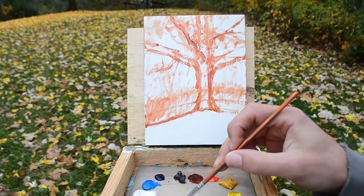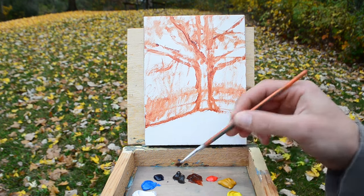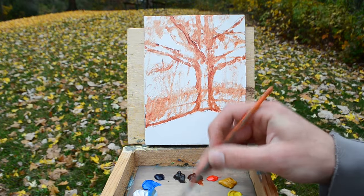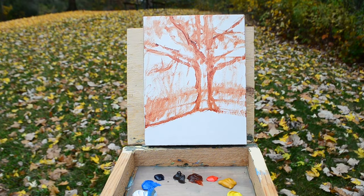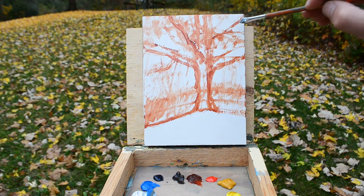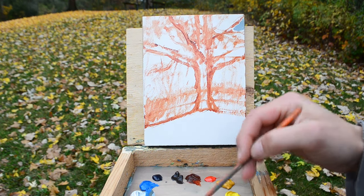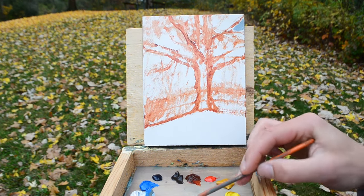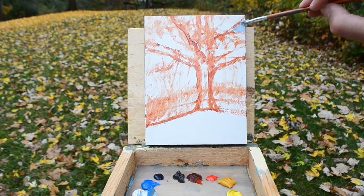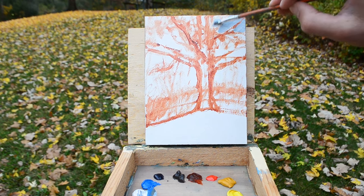Okay, first up comes the sky, which is basically gonna be gray today. And for the gray sky, I'm using sky blue, burnt sienna, and titanium white. So let's come up in here and put that sky in. That needs to be brighter, I can already tell that. So I'm gonna add more titanium white to it. Lift the value a little bit, try that. It's looking a little bit better. I might wanna lift it even more after this.